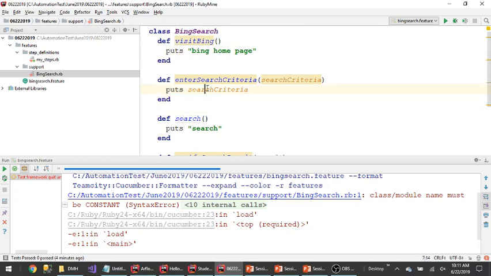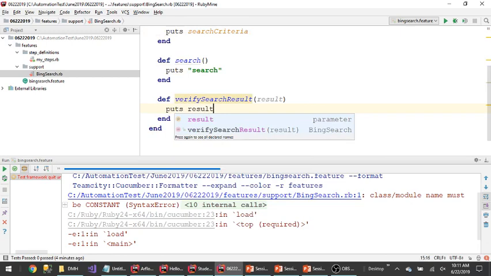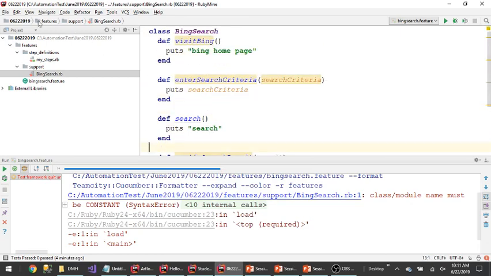Search criteria is a variable, so you don't surround it with quotes. This is an argument, you don't surround it with quotes. This one, I'm actually typing it in. These are not arguments. I know you guys will get into those errors. Puts result. So at this point, my class is ready, the definition is ready.